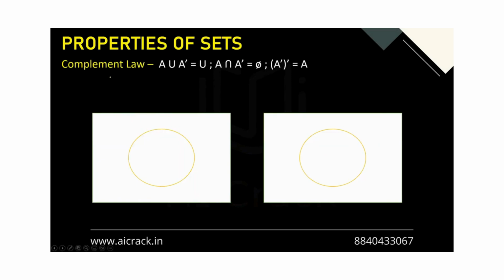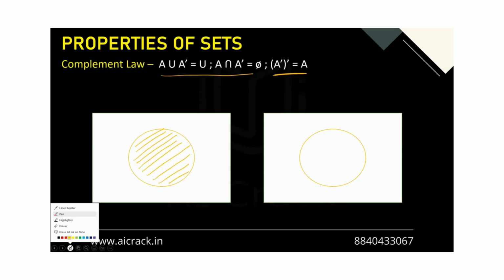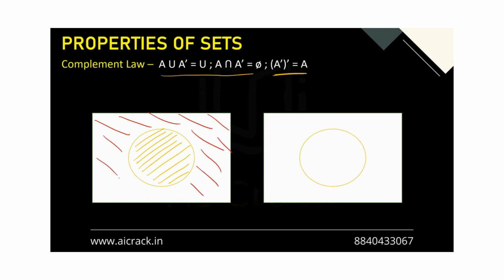Now let's talk about complement law. So that says that A union A complement is universal set, A intersection A complement is phi, and A complement complement is A only. That is kind of very obvious. We won't be proving that, but let's look at these two. So we have A union A complement. We know that this region is A, and the entire external region is A complement. So if we take the union of both of them, basically this region and this region, in that case we are definitely going to get a universal set, right? Because we are covering all the elements of universal set.